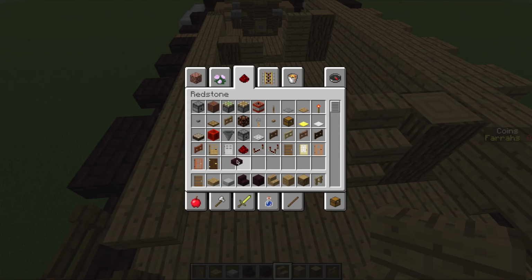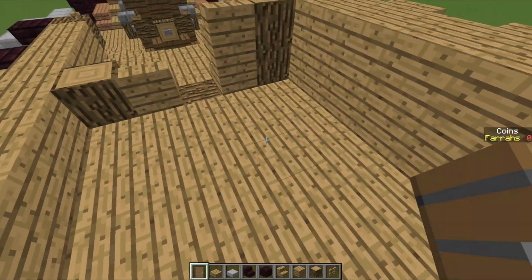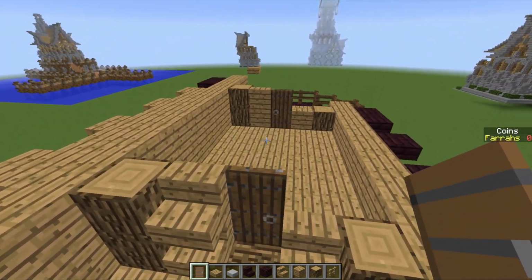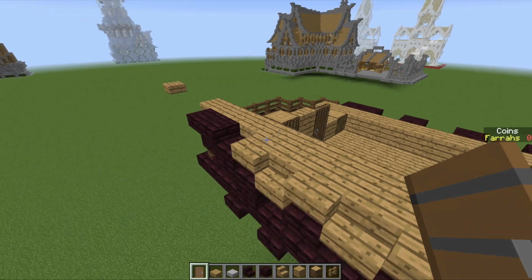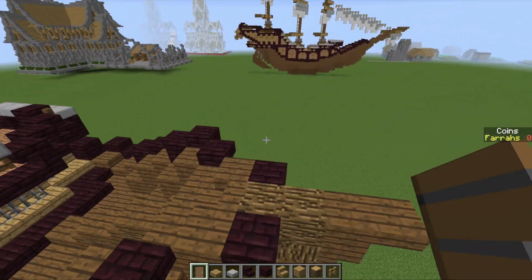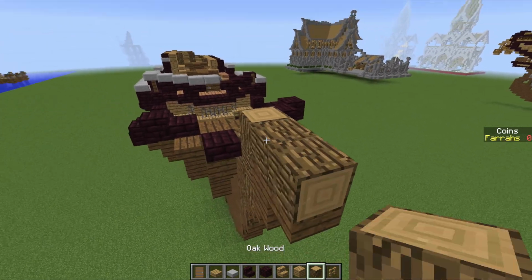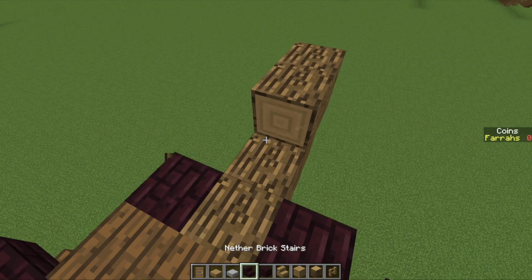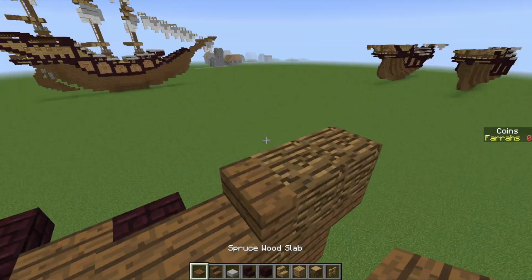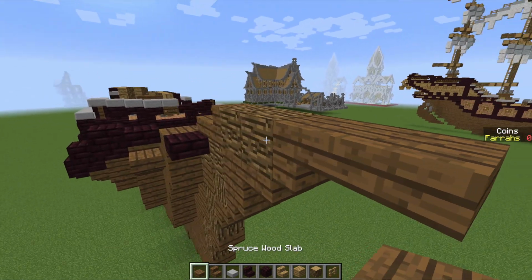I like to use the spruce doors for this build because they look more sort of ship based and almost piratey as well. So we're only going to have a single door in this one because it's a fairly small ship. Once you've done that, you then want to go to the front, and what you're going to do is place two logs with spruce stair, spruce slab, then upside down stair and a slab.